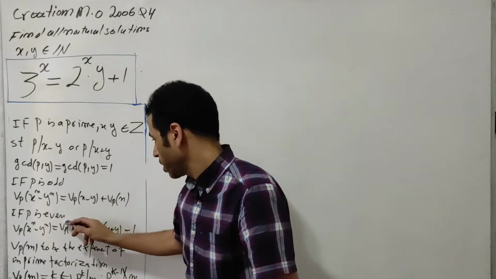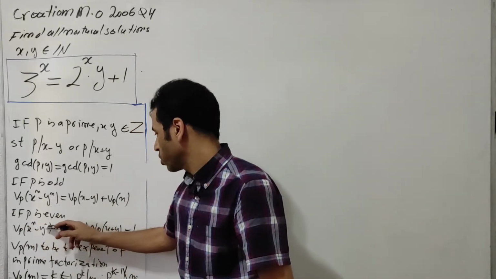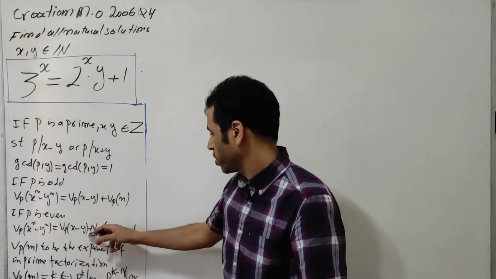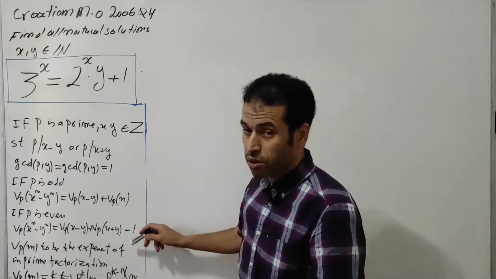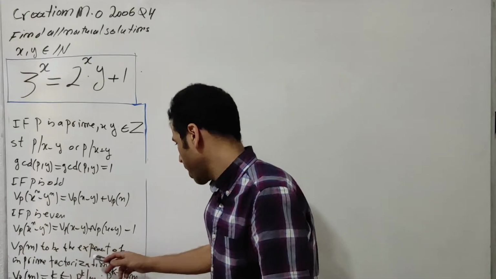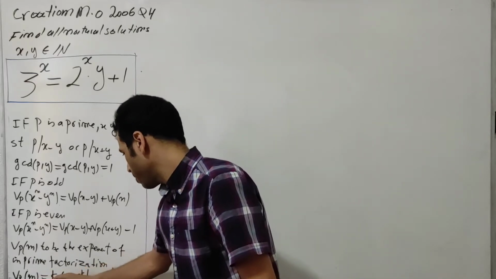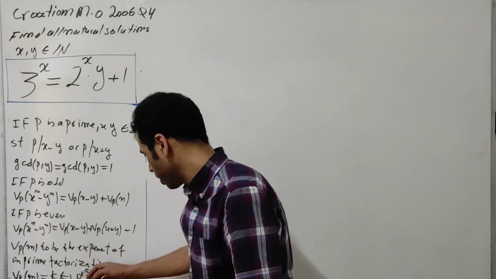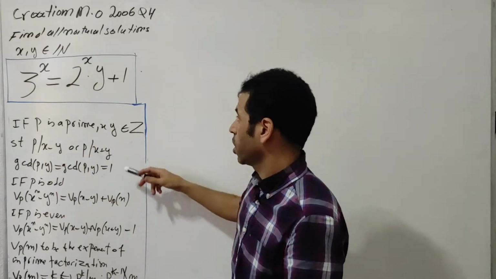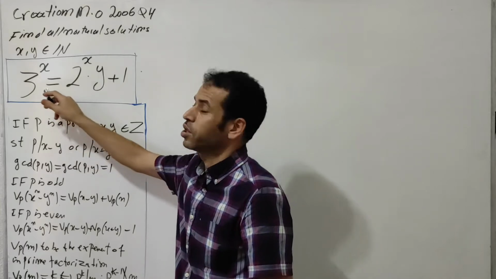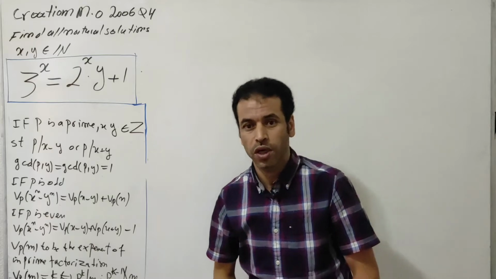If p is even, we have the following statement. We have vp of x to the n minus y to the n equals the exponent of the difference of these integers plus the exponent of the sum of these integers minus number 1. Here vp of m is the exponent in the prime factorization: vp of m equals k, so p to the k divides m, but p to the k plus 1 does not divide m. When we get to the solution, I'm going to show you how this interferes with this problem. Go ahead, pause this video if you would like to give it a try. When you are ready, come back to see the full solution.